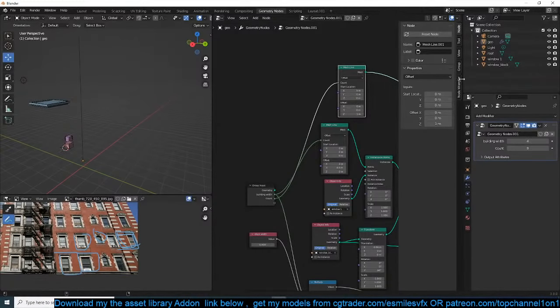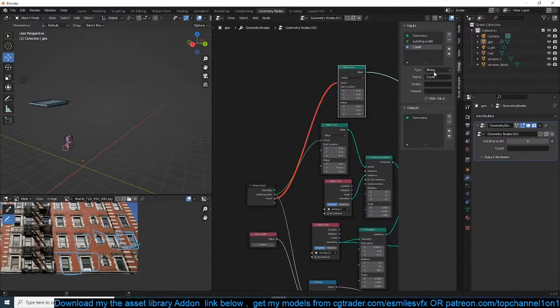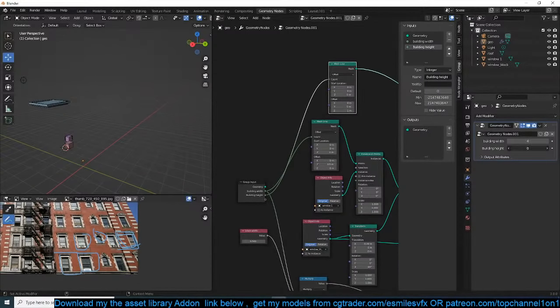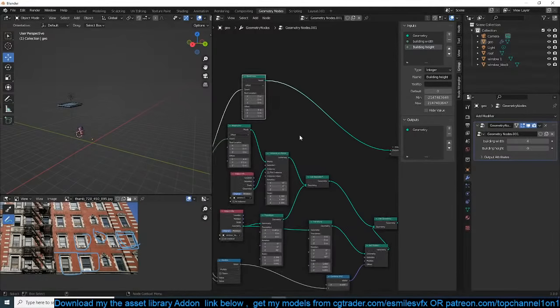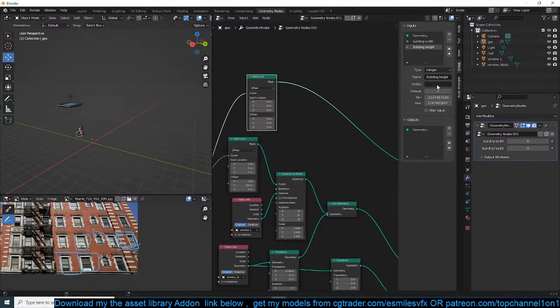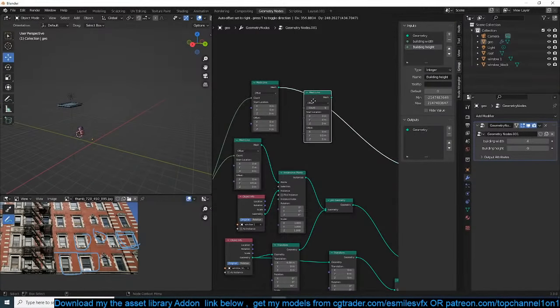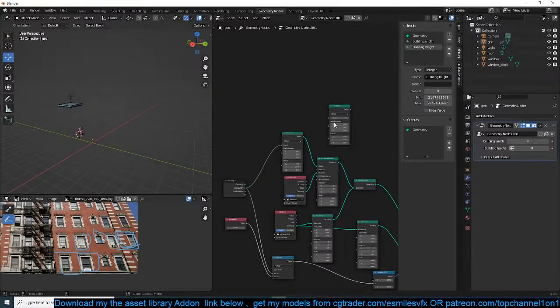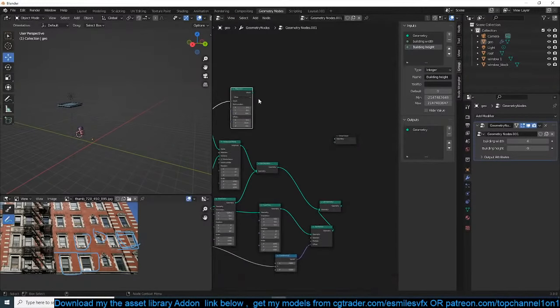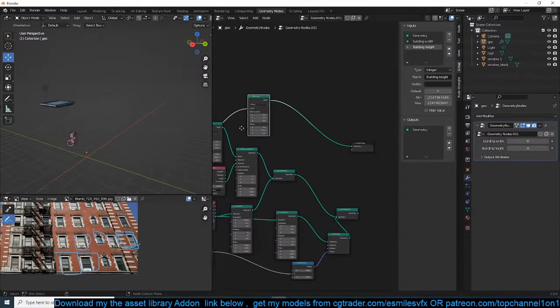So I'll go to node group and change this to, it should be an integer. Change this to building height, and adjusting this count should change the height of the building. And why are we not seeing this? I think I messed up something for some reason. So let's try this again. Count goes into the building height. So if I preview this node, we should see a line in the Z axis.